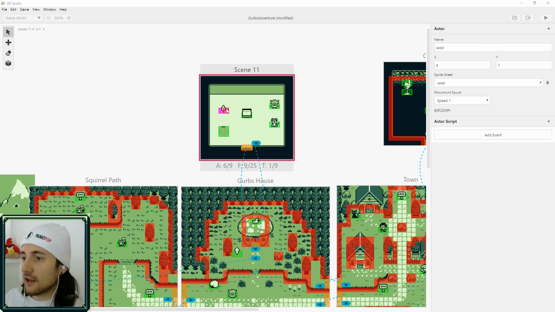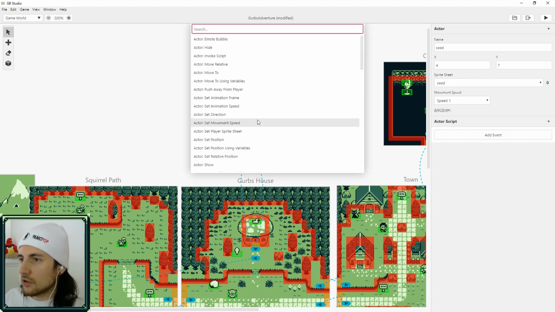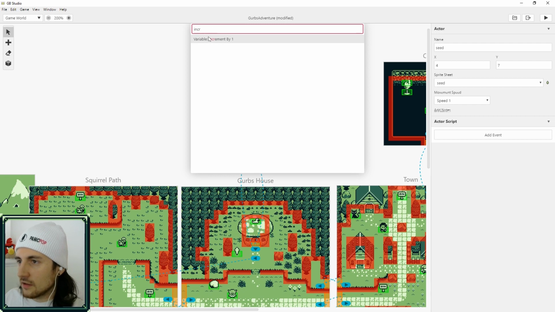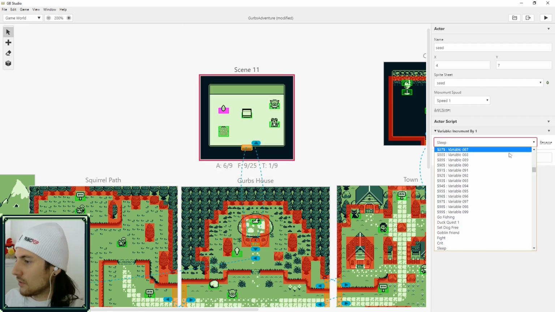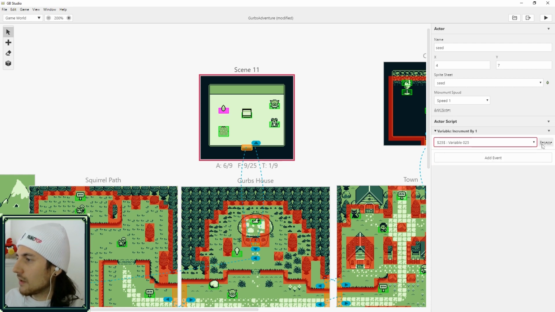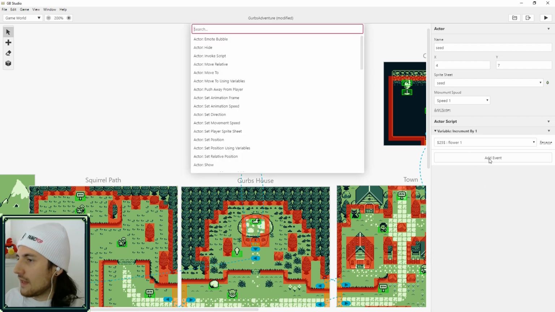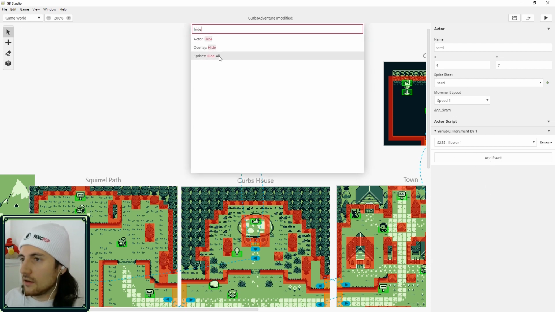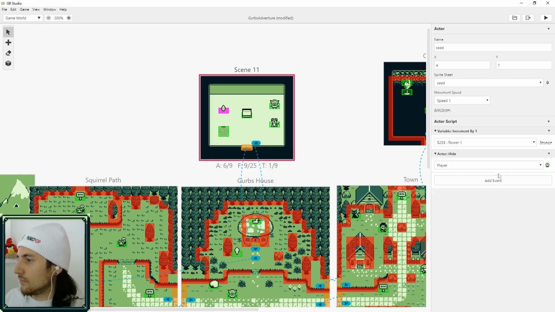But before we do that, let's take care of the seed. So when you click on the seed, we're going to increment by 1. And what are we gonna increment? Let's make a new variable, which is going to be the number of seeds you have. You can even make a very specific seed name. I will, flower 1. So that way you can plant carrots and watermelons, whatever you wanna plant. So flower, we're gonna increment flower 1 by 1, and then we're gonna hide the seed.